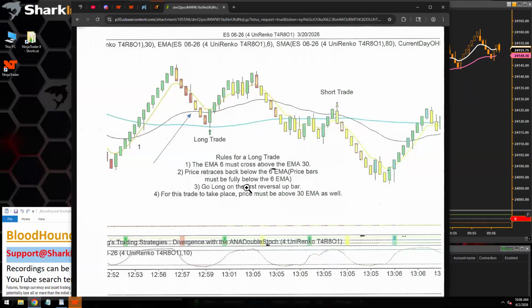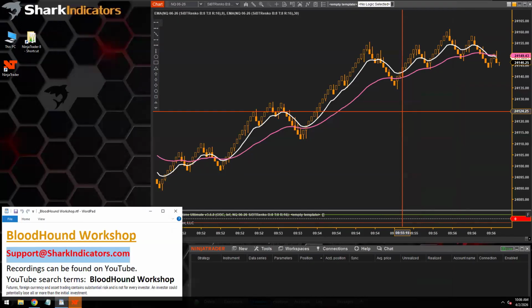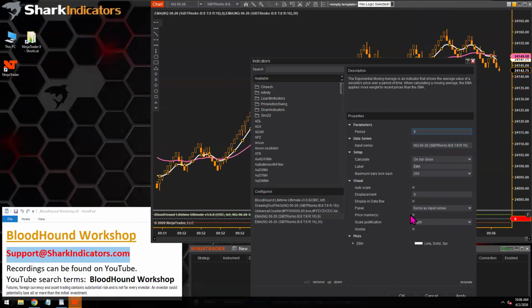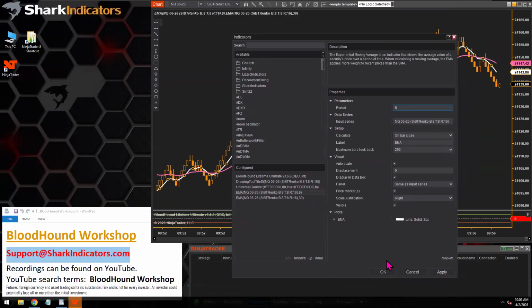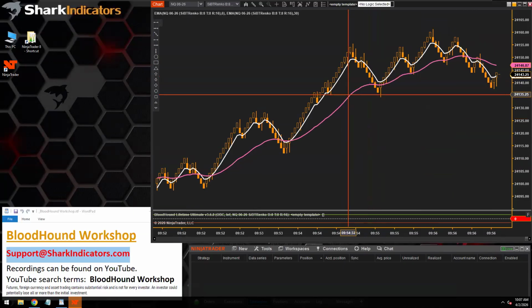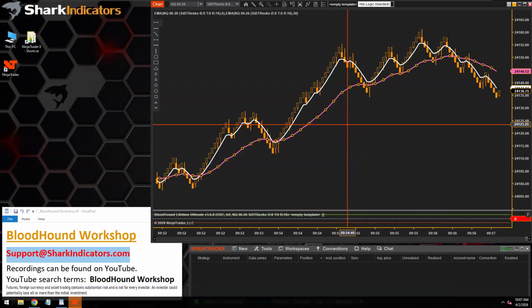I may have included an inflection solver for rule number 3 last week, but I'm not sure if I did or not. But we'll just build this real quick again and knock it out. Actually, I need to make a subtle adjustment. That's an EMA 6 there, and I think I put a 9 in. Yeah, I did. Let's adjust that to a 6. And there we go, there's our EMA 6 and EMA 30.